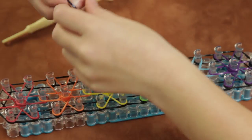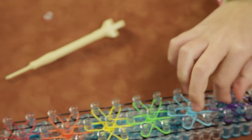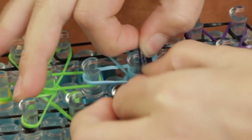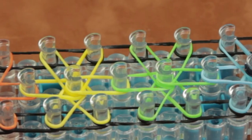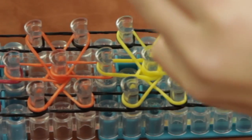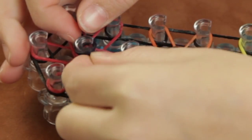Then I'm going to take my next cap band. I am going to put it on the middle of the purple flower. Then I'm going to take my next rubber band. I'm going to skip this one and go to the middle of the blue flower. I'm going to do this all the way down, skipping one and doing the middles of the flowers. I'm going to fast forward from here. Okay, so far it should look like this.